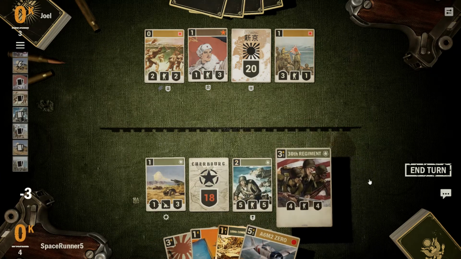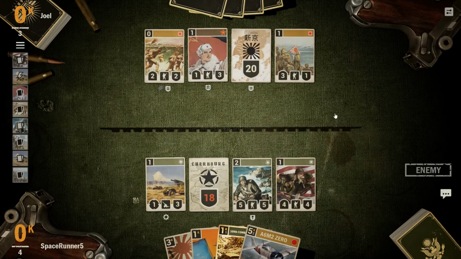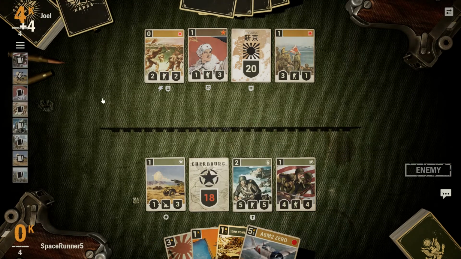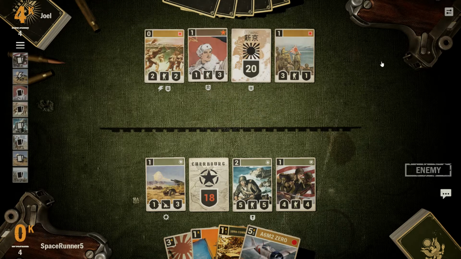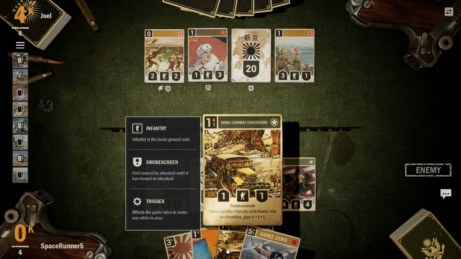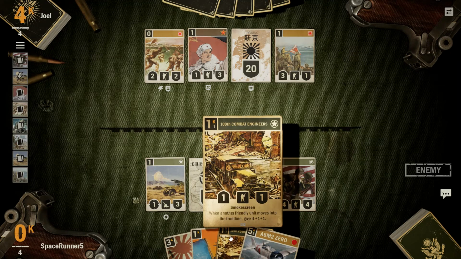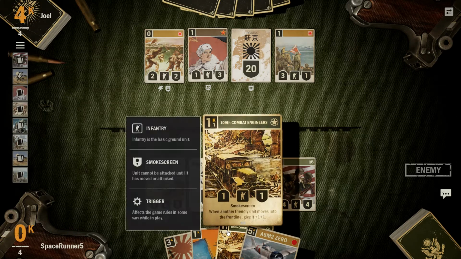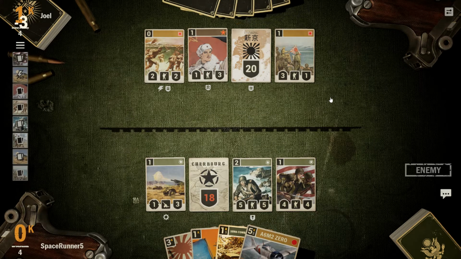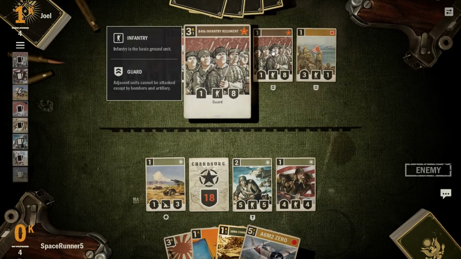Let's go ahead and play a 4-4 beat stick. So we can pretty easily sweep at this point. I wanted to play this before I took damage though. So next turn we have this to play. Take that out, take the front line. Should be our plan. Because that's 3, 4, 5, and we'll have 5 credits. So that'll work perfectly. 1-8 with guard.